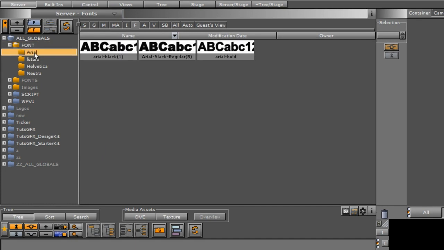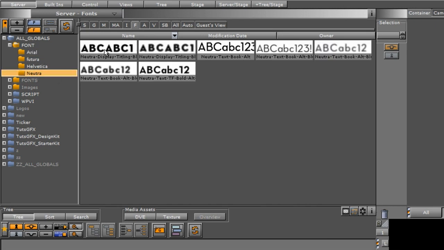So if I click on folder here, I have an Arial font, and you can see I just have 3 fonts here and no variations with that. If you don't know how to get a font into Vizrt, you can watch the importing fonts video, which will explain how to get fonts into Vizrt. So as you can see, I have 3 fonts here, Arial Black and Arial Bold. They have no variations. If I come down to my next folder here, you see I have another font, and we have the main font, and then we have a blur for each one of these as well, which we set on the import settings.